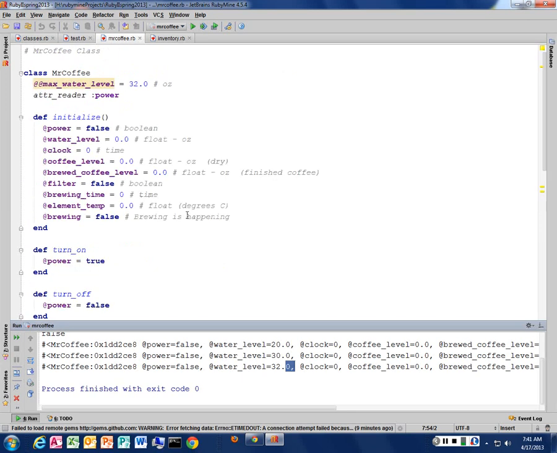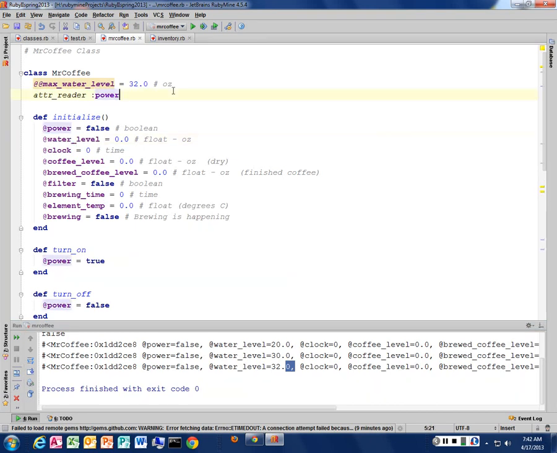All right, so would it be useful for the outside user of my class to see how much water is already in the Mr. Coffee machine? If you remember my physical example yesterday, it had a little gauge on the side, and I could see the water through the little transparent piece of plastic. I could see how much water was there. So it'd be nice to query my coffee class and see how much is there. So how do I do that? With a reader, right?